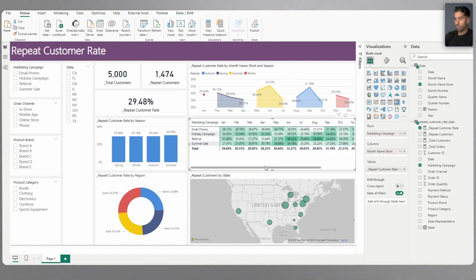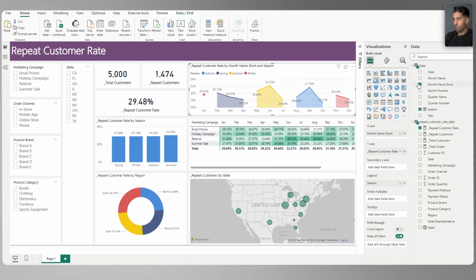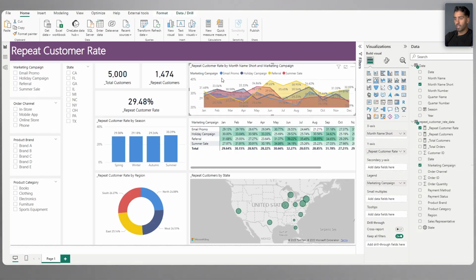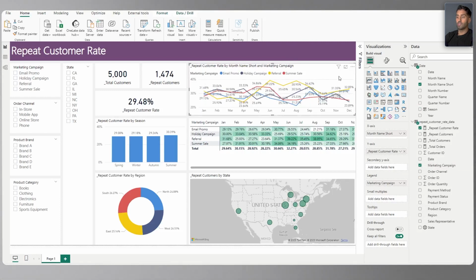I'm just doing this as we go when I see this. If you take the legend on this one and change that to marketing campaign and turn it into this, then you can see which campaigns drive it a little bit easier over time. So you can see referral, especially in some parts of the year, is very high. I think this would have been a better way to show it if you really wanted to focus on the campaign.